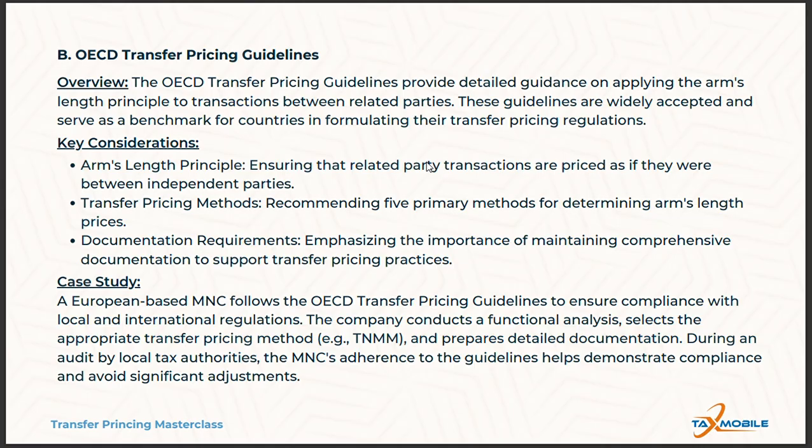Now, this company prepares thorough documentation, including a master file, a local file, and supporting benchmarking studies. So when the local tax authorities conduct an audit, for example, let's say FIRS, the multinational corporation adheres to the OECD guidelines, and this helps demonstrate compliance, and the company successfully avoids any significant adjustment or penalties that would have happened.